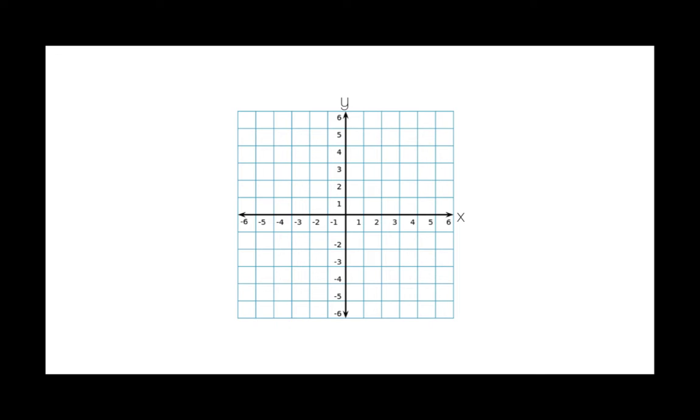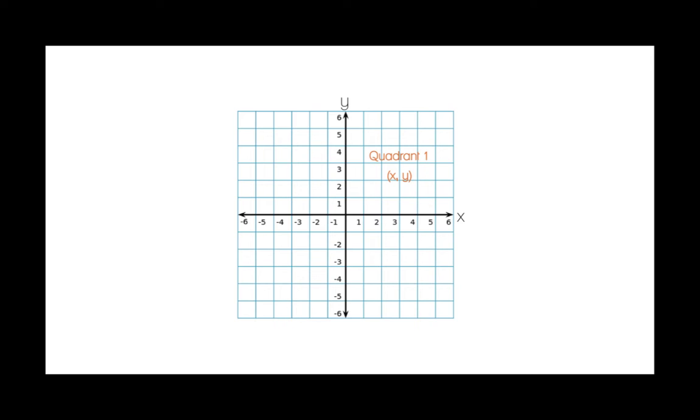So now when we talk about Cartesian planes, you can see that we've split our grid here into 4 sections. Now we have names for these 4 sections, and you might remember this from previous years, but I just wanted to recap a little bit for you as well. So here we have our quadrant 1, and if we look at our x and y coordinates, we can see that all of our x coordinates are positive and all of our y coordinates are positive. So we say our x is positive and our y is positive.